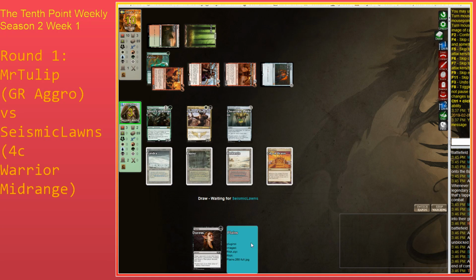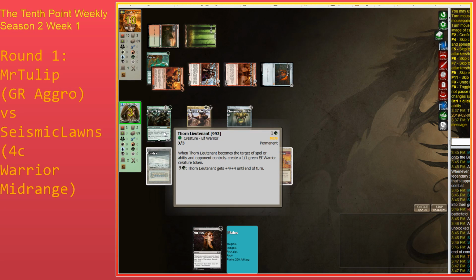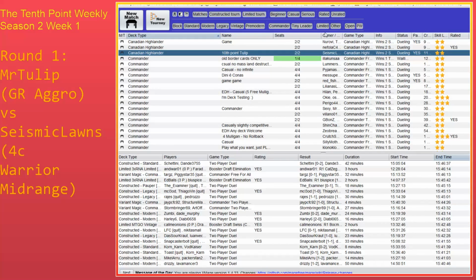I think if his draw step was good, this could have been... Well, Thorn Lieutenant can pump. He doesn't have enough mana. It's 6 to pump. He has 5. 1, 2, 3, 4, 5, and he drew the Plains though. Yeah, but then he doesn't get to Duress, 6, which means that's Collision, 7, 8, Colossus, 9, I guess.